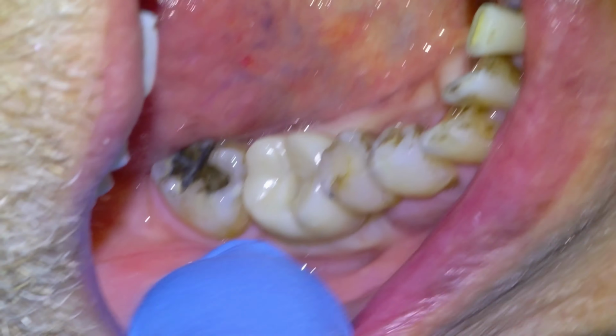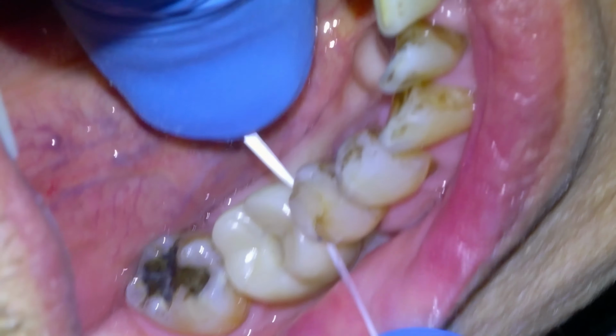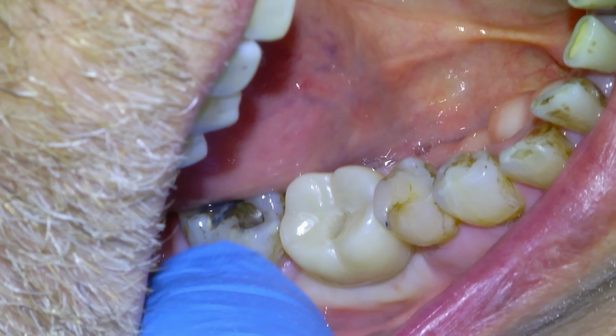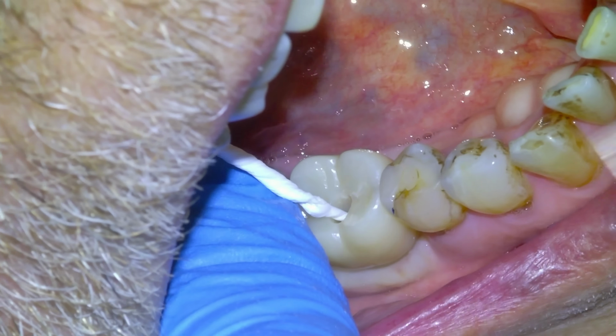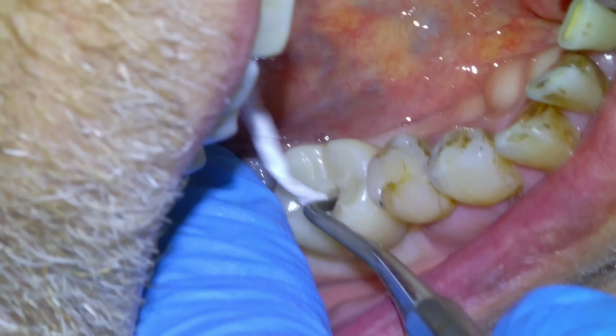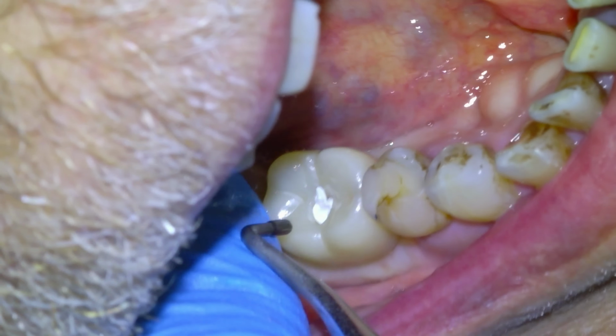Okay, let's check the floss there. Okay, that's about what we like to see. So we'll close it up like that. Bite feels comfortable? Yeah, I'm good for it. Okay. That went on much less painfully. Good, yeah. I think this tightness was what was blocking it out. And that should be just right.